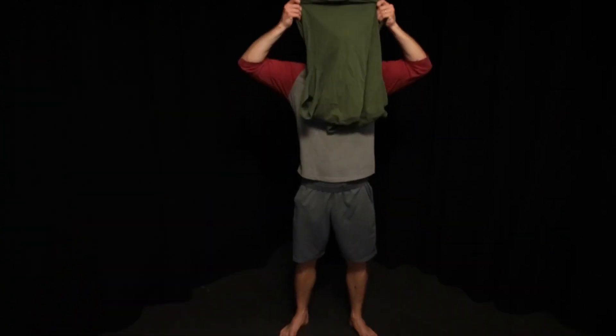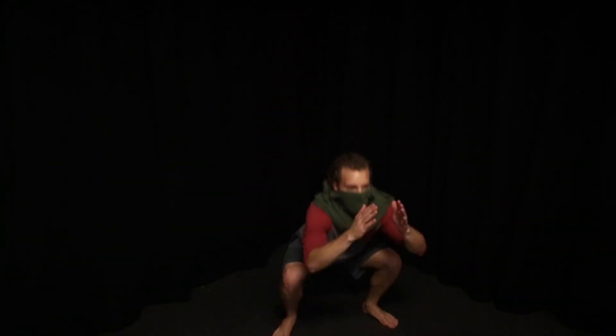The next one steps it up a little bit. You're gonna tie a shirt over your face, tied around the back — one of those ninja masks. This pretty much creates an apparatus that creates hot, moist air coming in and restricts the amount of oxygen you're breathing in. This is also a good one if you have asthma.